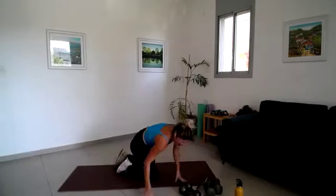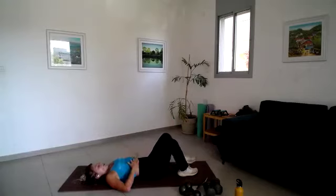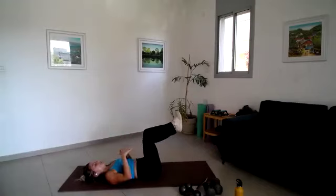And drop it down. Roll onto your back. Last little push. Tiny bit on your abs. And we're done. I want you here. I want you to take a nice deep breath in through your nose, out through your mouth. Realign that core. Bring your legs to tabletop position.